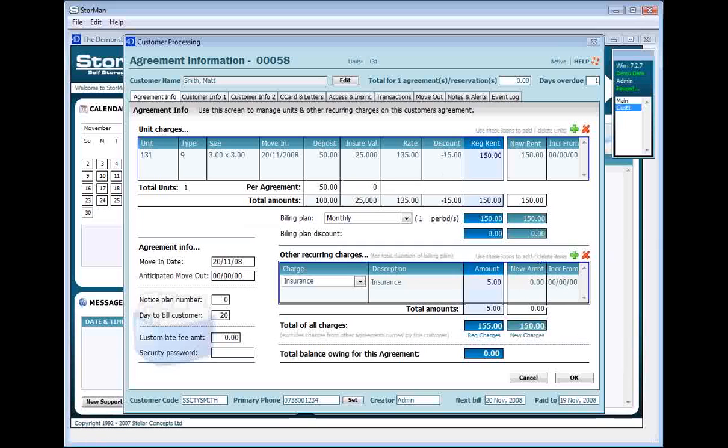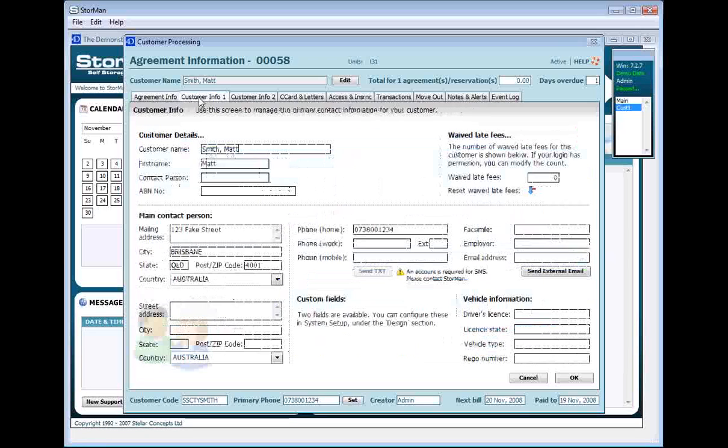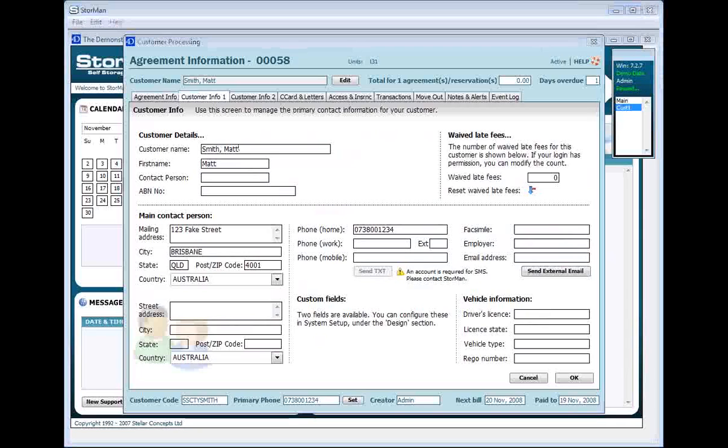Okay, so that's the first tab there, called Agreement Info. I'm now just going to click across to the second tab here, Customer Info 1. Now, as we can see, a lot of the information that we've entered in our sales inquiry has come across to this section here. In fact, everything I would have entered on the sales inquiry screen would have come across. It's just that I didn't put a work mobile number in. I didn't put an email address in, any of that. But had I, I would have completed those fields, and they would have all come across here.